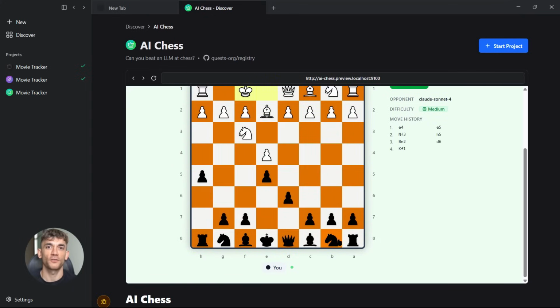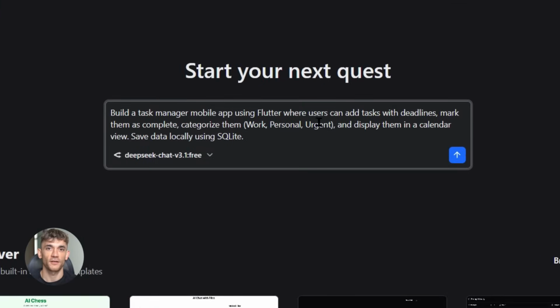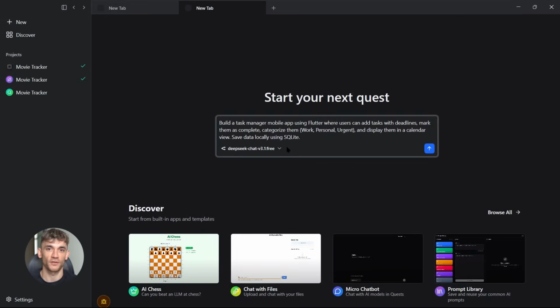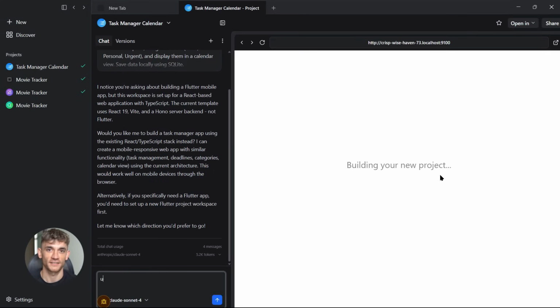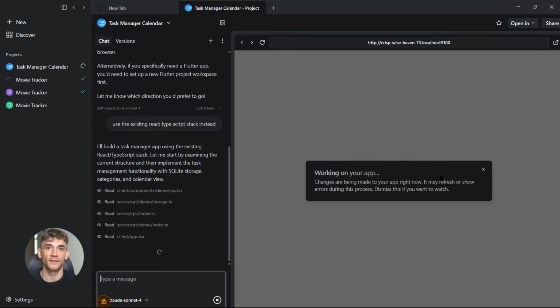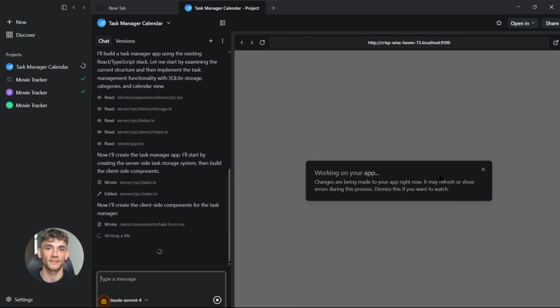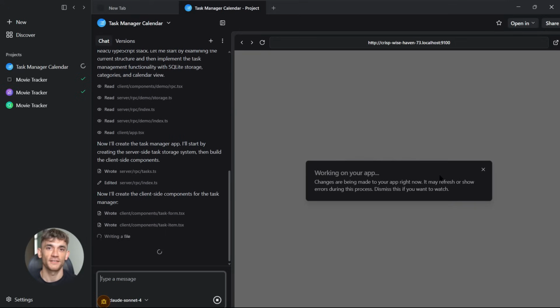Now, here's what makes this really powerful. You can build exactly what you need. No more settling for generic solutions that almost work. Need a custom dashboard for your business? Build it. Want a tool that automates your workflow? Create it. Frustrated with existing apps that are missing key features? Make your own version. The beauty of this approach is you're solving real problems. The AI handles the technical complexity. You focus on what actually needs to be built.